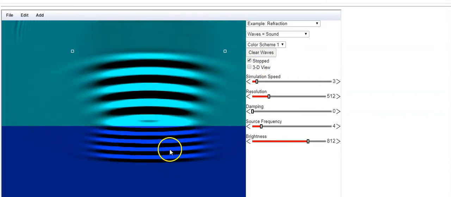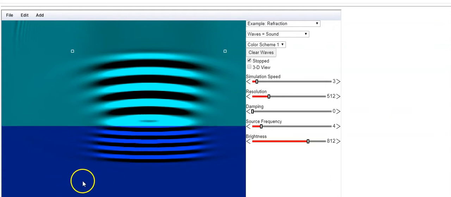Notice that there was no bending in this wave. That's because this source is parallel to the boundary. The ray, which represents the direction and speed of the initial wave train, comes in along the normal, and therefore, since it has a 0-degree angle of incidence, it will also have a 0-degree angle of refraction. The only difference you can see here is that the refracted waves have a smaller wavelength, which means that they've slowed down on this side of the boundary.